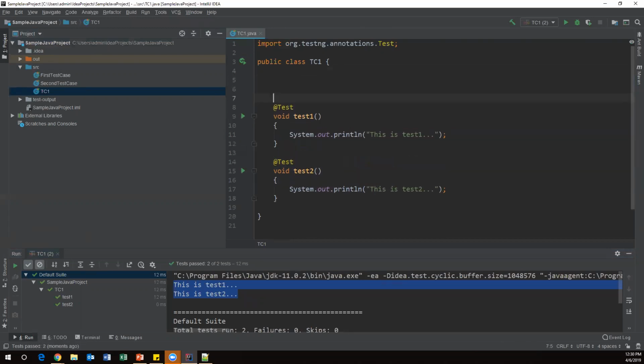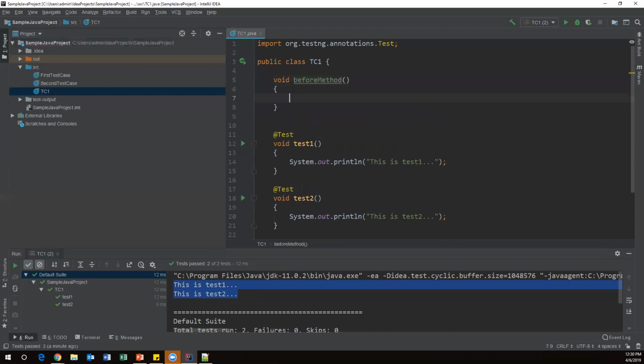So I will create one more method, void, and I will name it beforeMethod. Any name is fine. I want to execute this particular method before every actual test method. Here I'll write system.out.println with some message, saying this will execute before every test method.